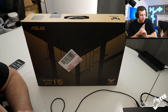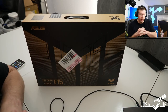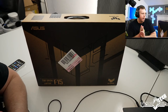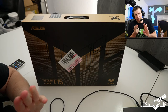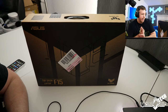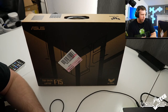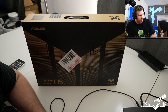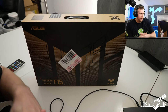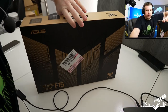I will be testing Time Spy and Cinebench in this video, as long as driver updates and the laptop's fully functional, all that. I'll also take the bottom off so we can take a look at the thermals on the inside. And then I'll also be doing some driver updates and Windows updates before we do those tests. And then I'll just interact and answer questions and chat the whole time. It'll probably be an hour to 2 hours. We'll see how long it takes to do everything this time. Just depends. Let's go ahead and get this unboxing started, see what's included in the box, and we'll go from there.